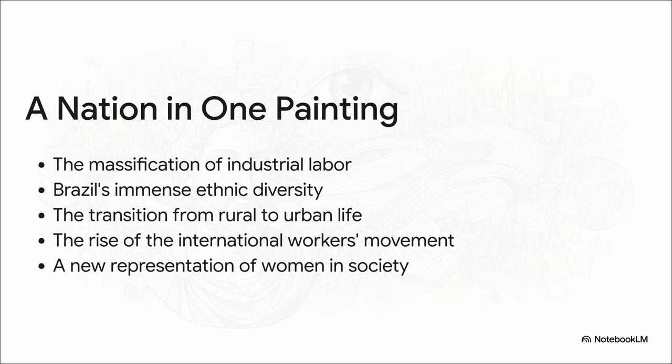In the back, you've got the factory smokestacks. That's the rise of industrial labor. But up front, you see the human side of it. Those faces show the massive ethnic diversity of Brazil, all the immigrants and migrants who are literally building the country. You can feel this huge shift from rural to city life. This isn't just a random group of people, it's a whole society in flux, dealing with global labor movements and even brand new ideas about where women fit into all of this.